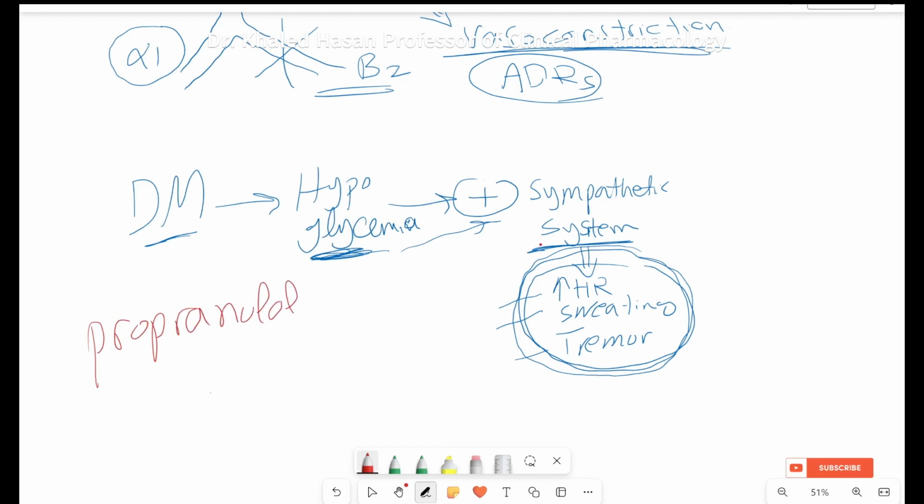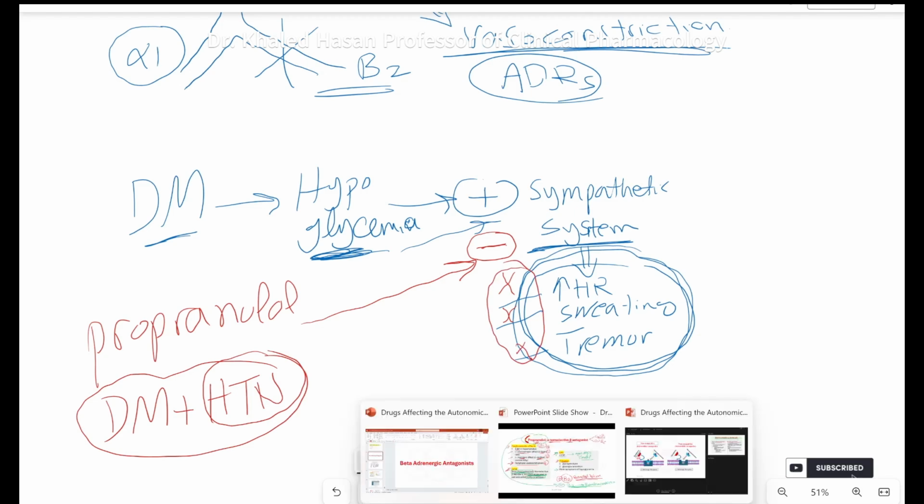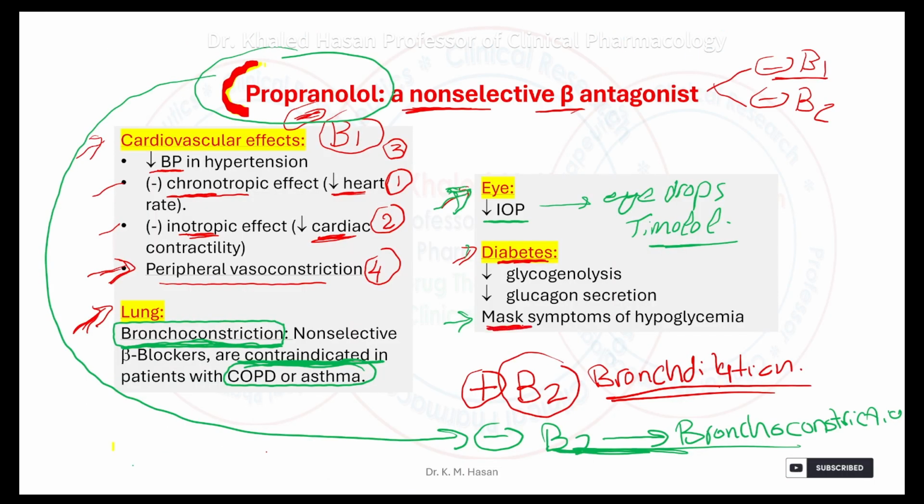Okay, so let me say you are going to see a patient suffering from diabetes, and the patient comes to the clinic suffering from hypertension, and you start thinking of prescribing propranolol to treat hypertension. Here they said if you prescribe propranolol to this patient, the result will be blocking the sympathetic system. Propranolol is considered a beta blocker. Propranolol blocks the sympathetic system. In this case, we are not going to see increased heart rate. We are not going to see sweating or tremor as a predictive factor for the hypoglycemia. We can say propranolol masks the symptoms of hypoglycemia, and the patient may die from hypoglycemia without alert.